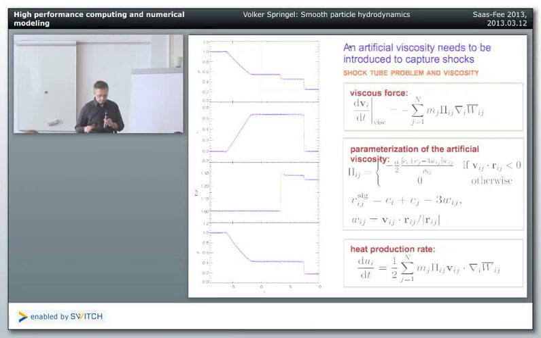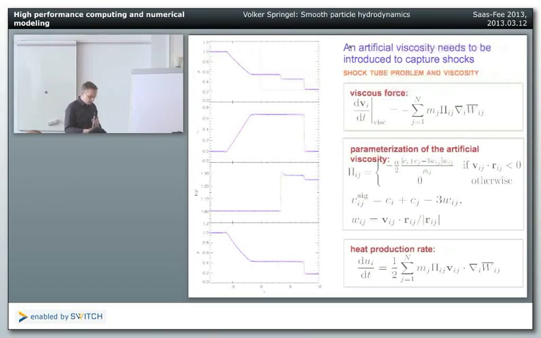I showed you a typical Sod shock tube before. Here you see, probably only the people in the front row can see this, the density initially in the Sod shock tube test that we had. And then this is the evolved state, how the density evolves. Here the velocity was initially 0 everywhere, and now it developed this shock that propagates with some velocity to the right side. Then also the entropy was piecewise constant. It had this level on the right, on the left this level of unity, and the pressure was up here and down there.